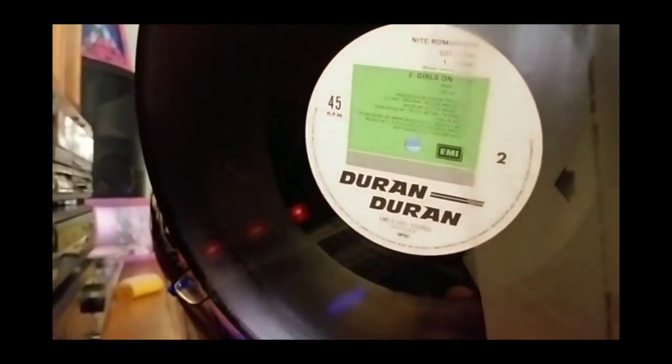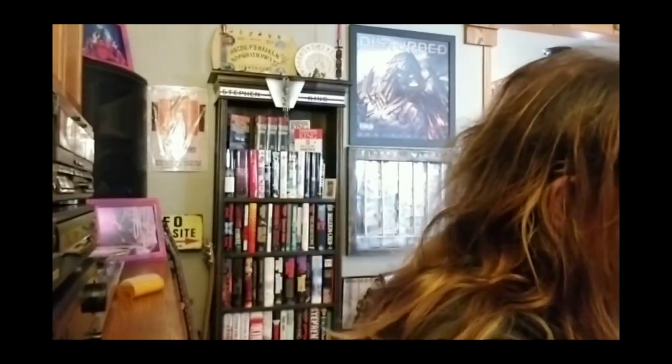And then let's see what's, oh yeah, it's got the insert right there. Mint condition, you guys. This thing is totally mint from way back in the early 80s. And then here I got it in a MoFi. So we can slip that out for you. Look at that. It's basically a promo. Nothing wrong with a little Duran Duran, right?